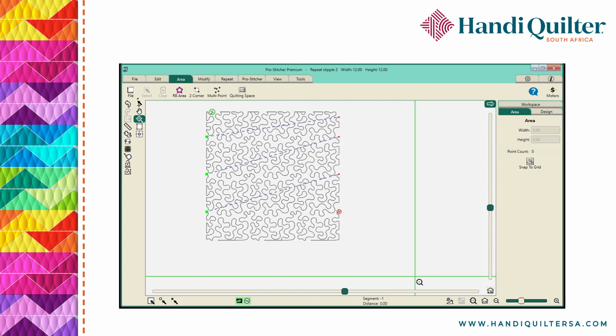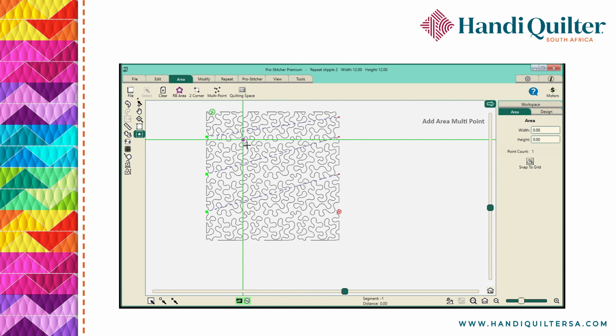Now I need to move my machine. So I'm going to go get my simulator mode. I'm going to move my needle. So this is what this is doing. And I would place it over the edge or on the edge of my applique design on my quilt. So maybe you've got the little laser light, or maybe you're just good at judging where your needle is going to come. You're going to put that on the edge of your applique, and then normally you're going to choose a multi-point area. So I'm going to make mine very simple, just a triangle.